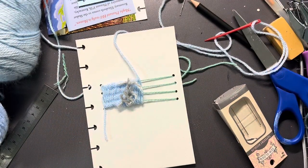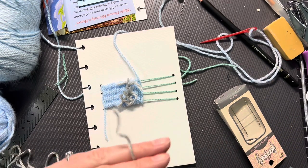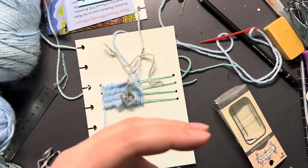Okay, I'm going to do another row of the gray again. I just like the way it looks. And then I think that's it until I finish, and I will just go through to the end. I'll do it on fast with some pretty music.